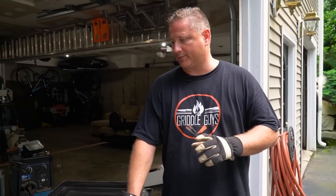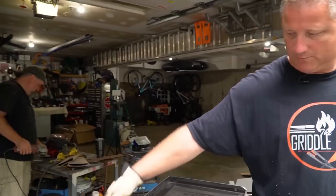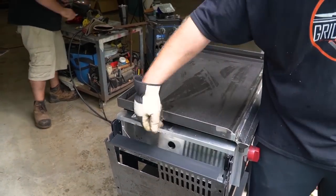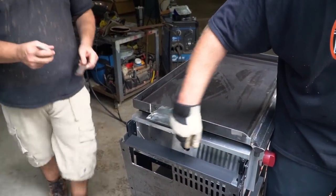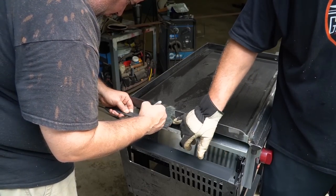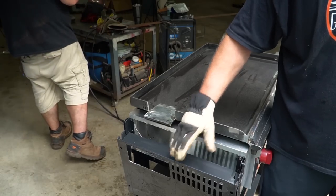So what we learned, and maybe this is why all of the grease traps are not great on the griddles, is with this setup coming straight off, you do have a lot of rollback. You can see the shelf is a little wet here. We tested it with some water. The oil rollback is not landing where we want it to land. So we're gonna extend this shelf. That's what Jeff's working on now.